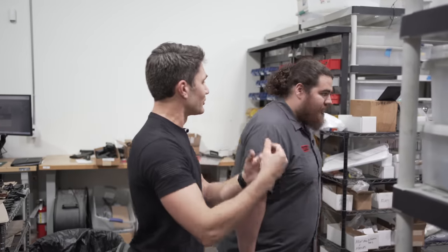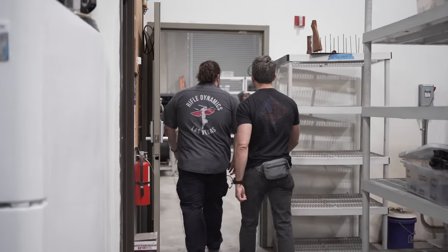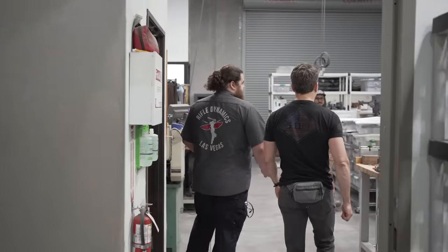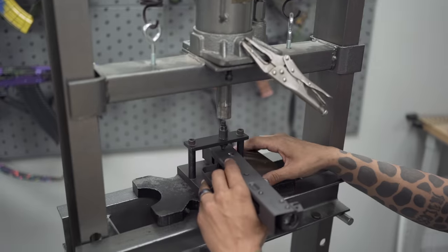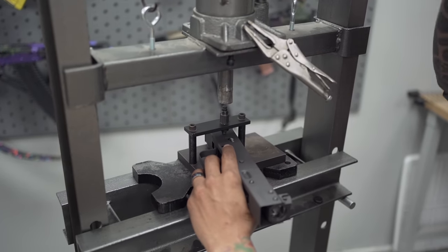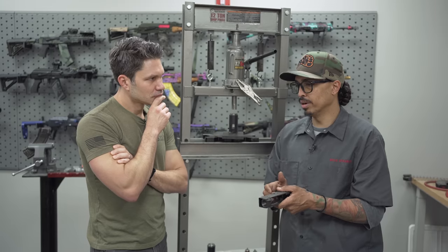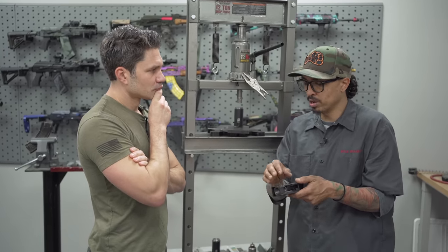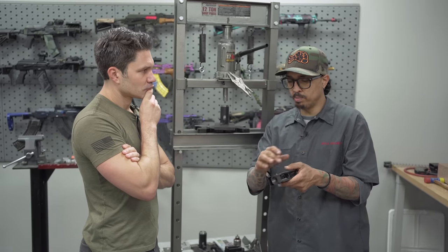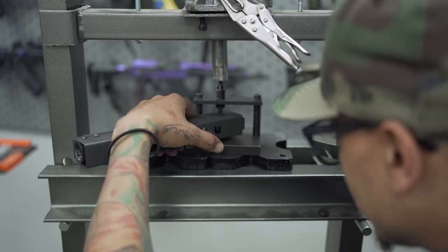Let's see where the work gets put in. The shop is where the bulk of the work gets done. You know it's a shop when you see surly dudes in here. We have Titus here — this is our riveter. This is where the whole process starts. He'll take each kit and make sure they get riveted up. How critical are the rivets? This is the most important step. Other than headspace, this is the basis of the gun. If your rivets aren't right, your gun will fall apart. All the recoil and beating of the gun is done in this area, so if you don't have good rivets, you won't have a solid gun.